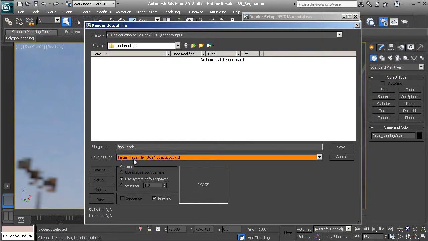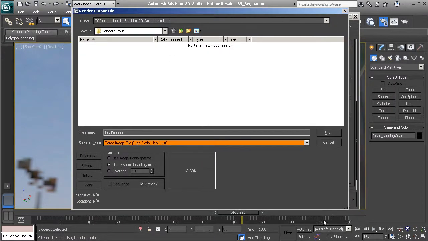However, if you render out an image sequence, you're going to get an individual image for every single frame in your scene. So in my case, if I hit render, I'm going to wind up with 220 individual images. That's beneficial, because if this render crashes at frame 120, or if I have a power outage at frame 120, whatever the case may be, I have not lost any of my work, because I still have 120 individual images that have rendered out. So I could just open up 3ds Max, tell it to start at frame 120, and continue rendering. I don't ever have to worry about losing any work. Rendering out an image sequence is a much, much safer option.